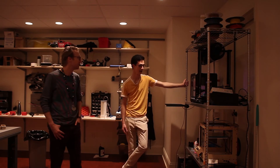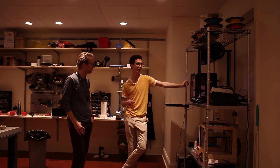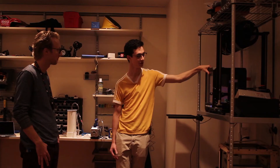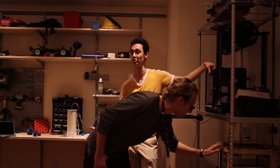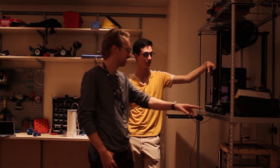In this corner of my lab we have the manufacturing center — the machines that make almost all of my projects possible: the 3D printers. You were one of the first to introduce me to 3D printers. Shortly after learning how to use them I acquired one of my own. A few years later I won a competition and won this machine, and then a few years after that, due to my growing online presence and YouTube channel, I got another one as a product review sample. So now I've got three 3D printers which I use to make all of my projects.